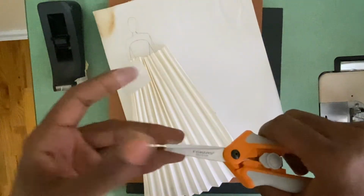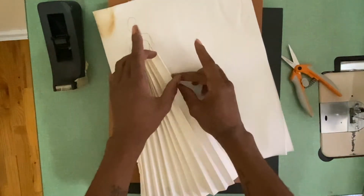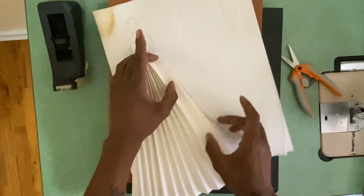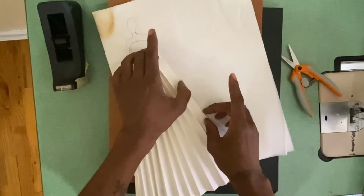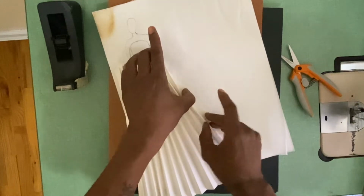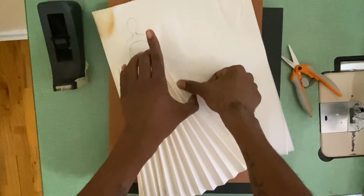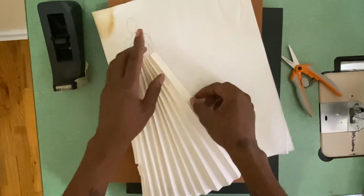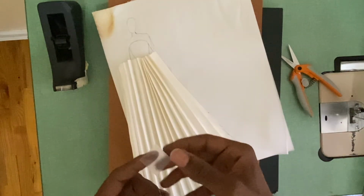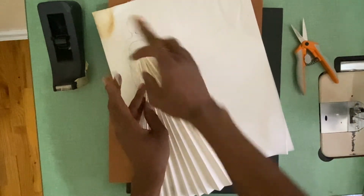And what I want to do is I'm going to take the side of this and I'm going to tape it down to follow the outline of the dress that I drew. Now, it doesn't have to follow it perfectly, but you want to try to follow what you drew. And you're going to tape on the first layer under. You see that first layer under? So that this pleat will hide it and you won't see it, all right? So now I'm going to do another piece of tape on this side.